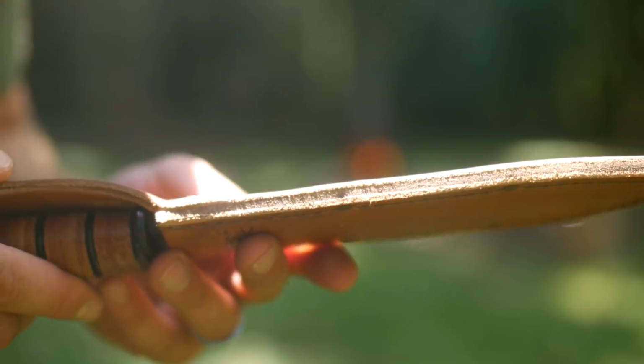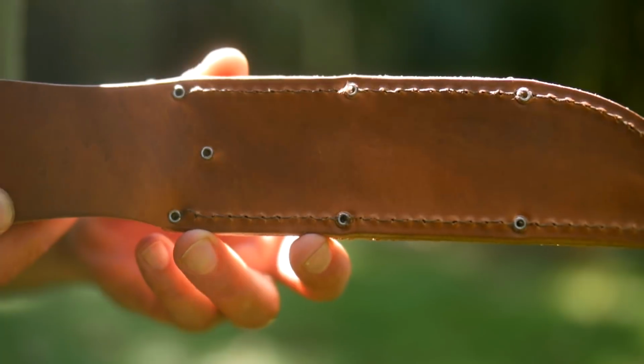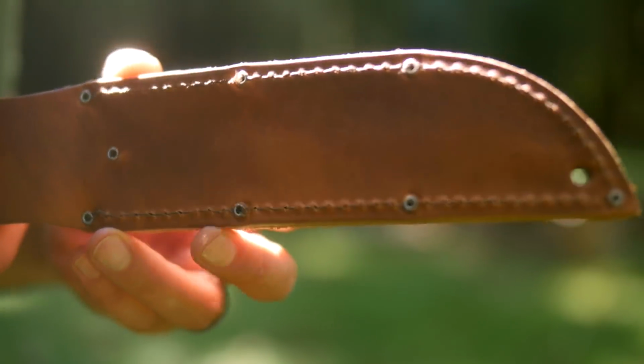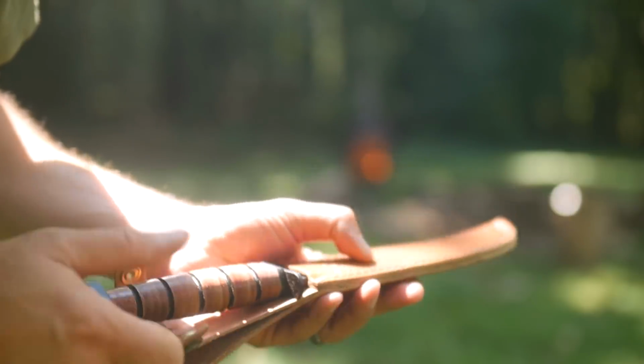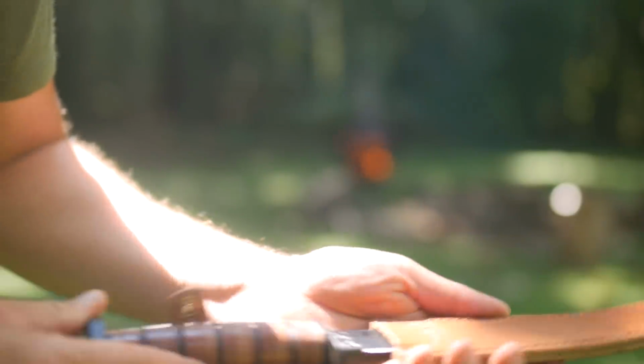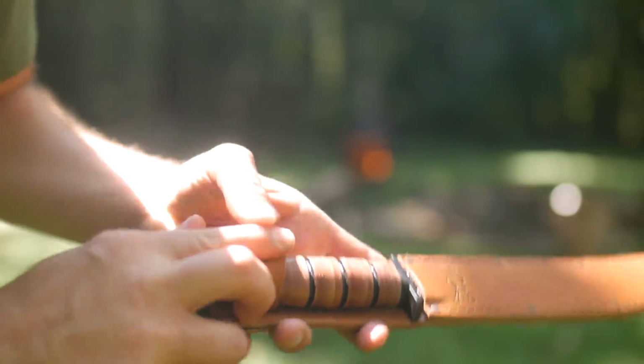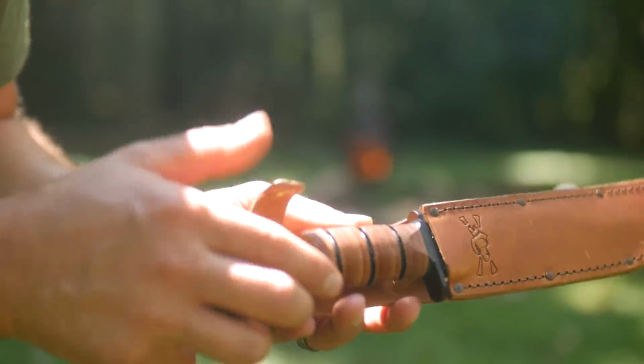Leather sheaths can hold moisture for a while, so if you've been using the blade in the rain, dry your blade before putting it away, and make sure your sheath is dry before storing your knife in it long term, in case you need people to tell you obvious things. Otherwise, the edge of your knife will rust. The part that's not coated, okay? The snap that holds the knife in place is fairly easy to snap, and the sheath overall has good retention when snapped.